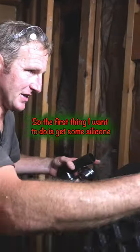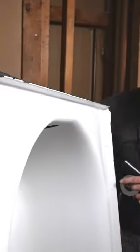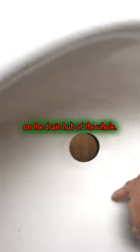So the first thing I want to do is get some silicone on the drain hub of the hole.